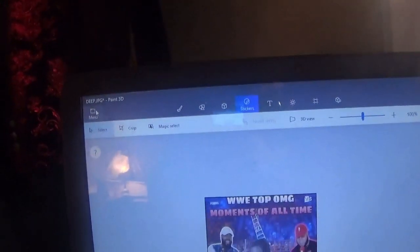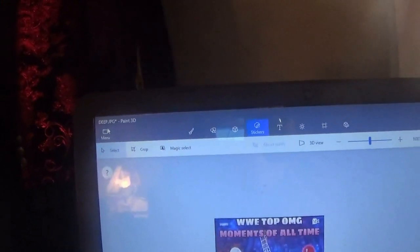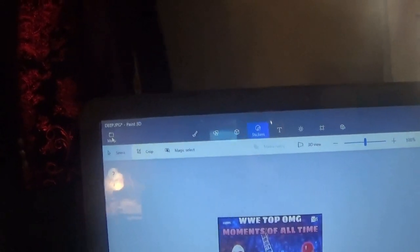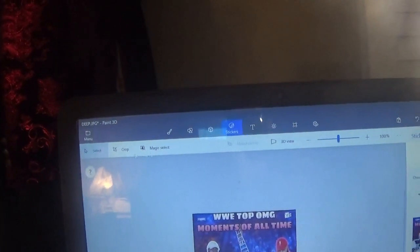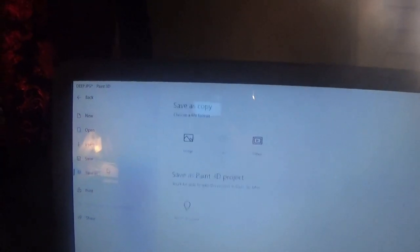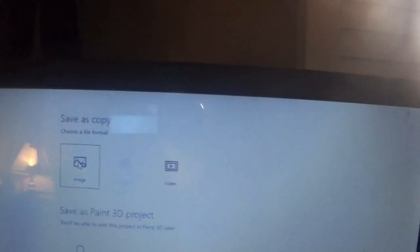So from there, I just click on menu. And that way you can save it. Then click on save as. And I put image.